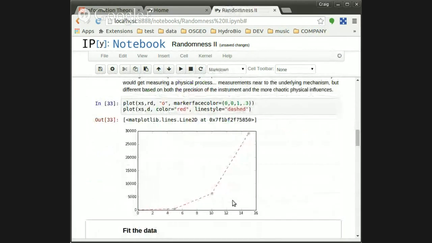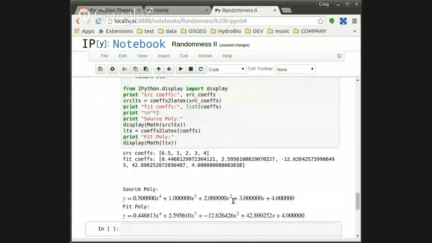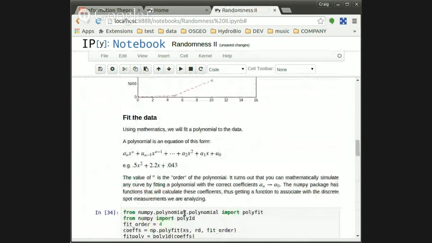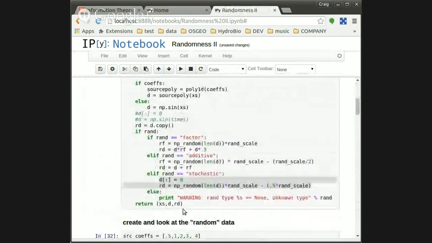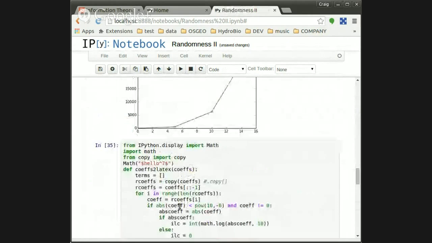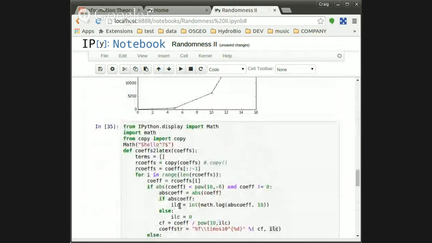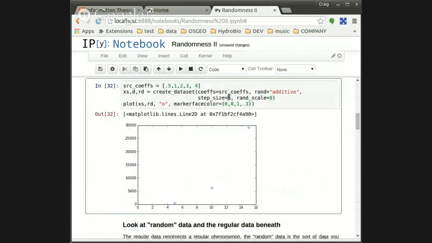So is that enough to characterize that shape? No, not quite. Needs more than that. So let's just try one more and see. That's pretty few. Anyway, sorry. 2.